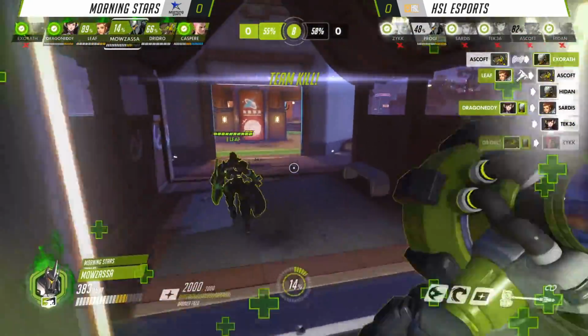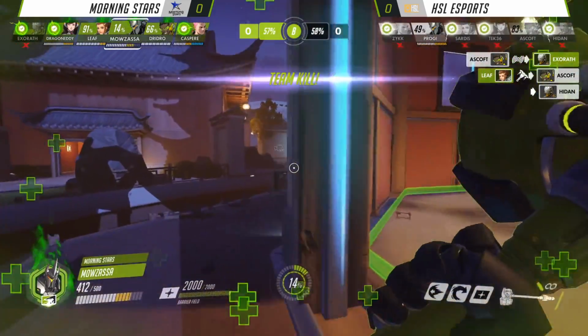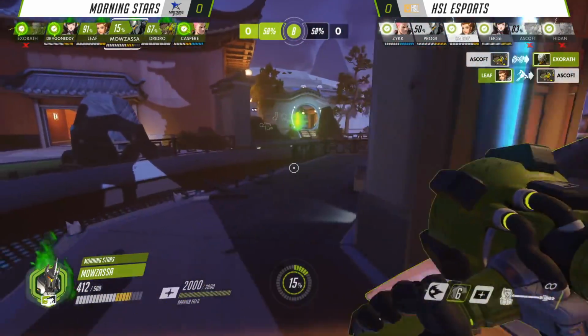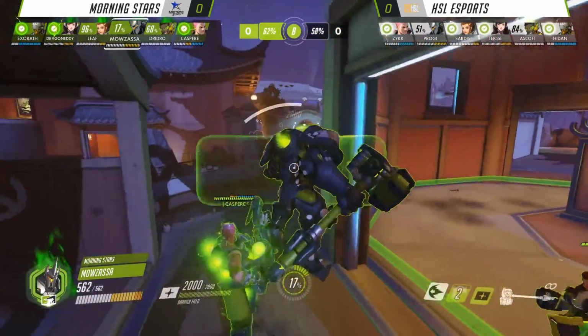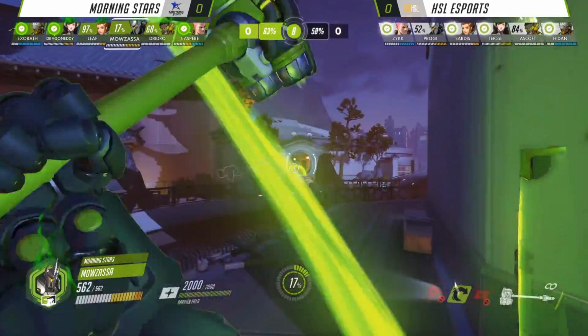Keeping the ult bank high for the team allows them to go in with the powerful combos. We noted in the last series that having out of sync combinations without any follow-up to a grab or a shatter is problematic. HSL Esports not going to fall victim to that trap.